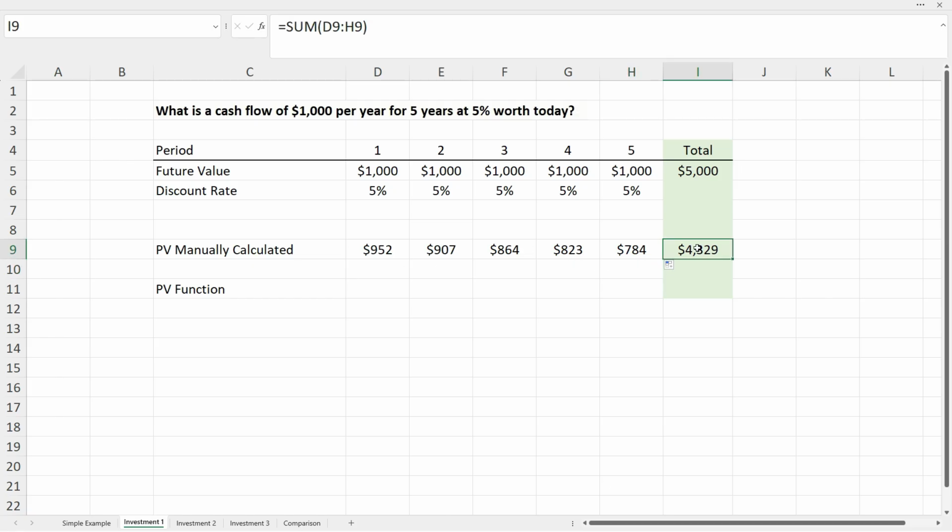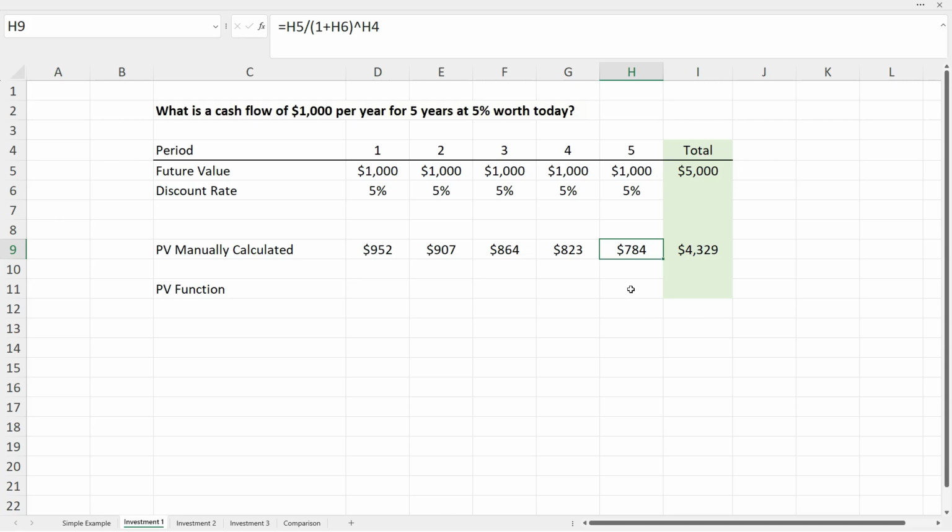And then this is the total present value of that $5,000 cash flow. Okay, so we can just double check our formulas by clicking on this final formula here, and we can see that it's looking up the right variables. So we can safely assume that the formulas are working all the way along. So now what we'll do is we'll use our present value Excel function to work it out in a much easier way. So we don't need to do it year by year.